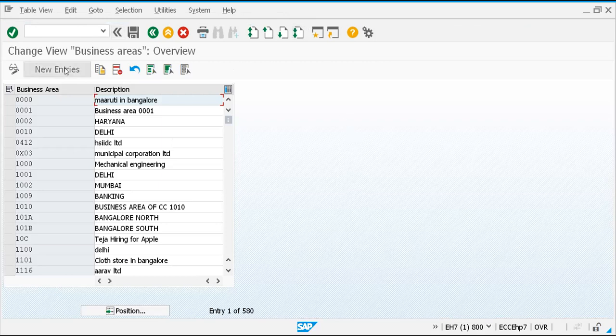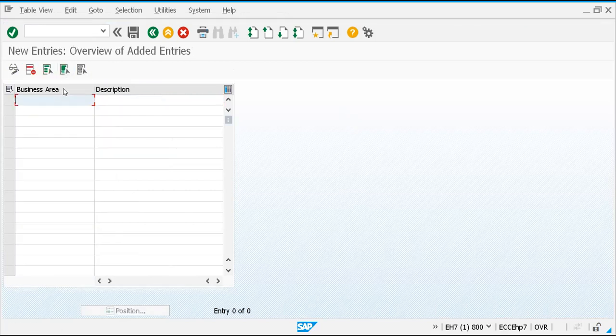I'll go with 0501 or 0511. 0511. And I can maintain like GVC something. I will maintain GVC, some AI segment, for example, AI segment, or 0512.